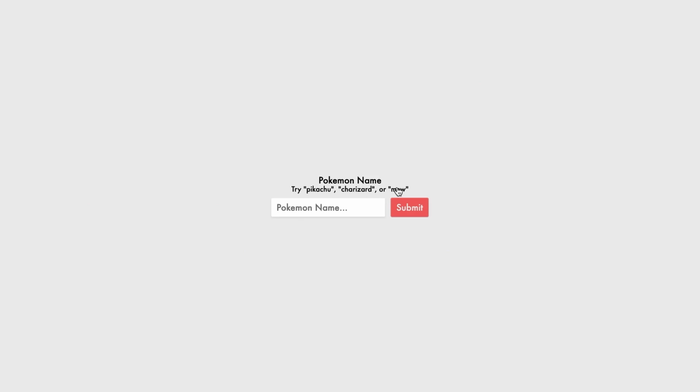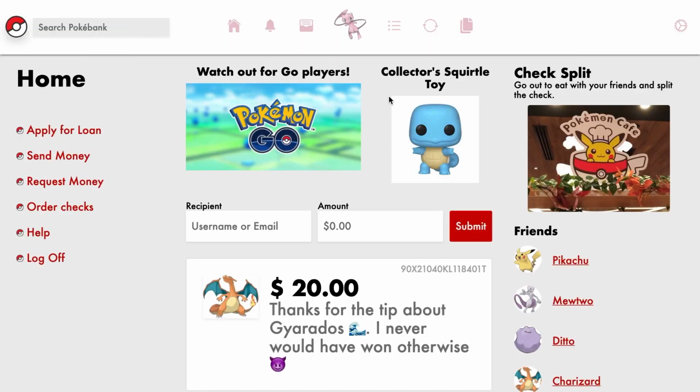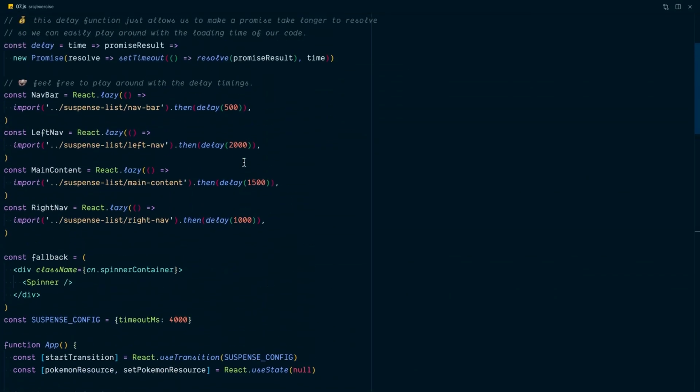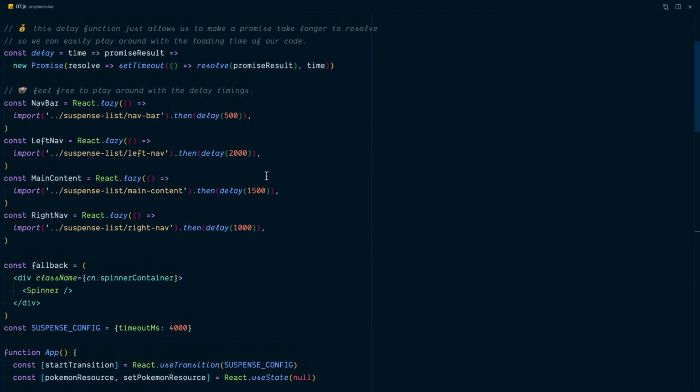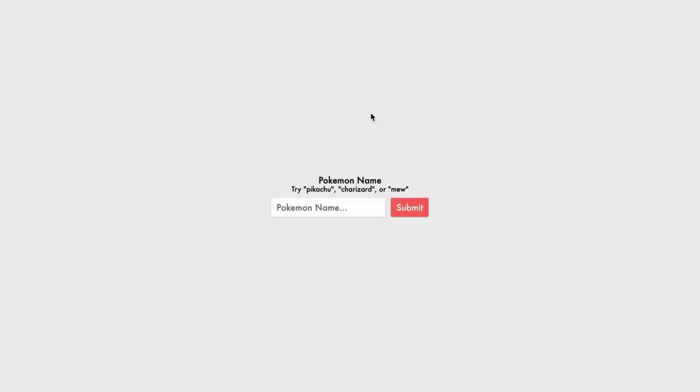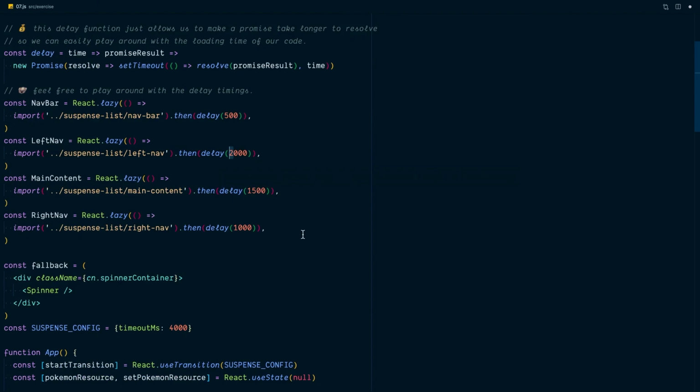We'll come over here and say "together", and all of these just kind of hang out until the last one is ready to go, and then they'll all reveal together. That actually looks kind of okay because then we don't have things bouncing around all over the place. But what would happen if this took like 5 seconds to load on the left nav? Then we're just hanging around, twiddling our thumbs until finally it loads. There we go. Yeah, so not a super awesome experience. I probably wouldn't recommend that for this specific experience.